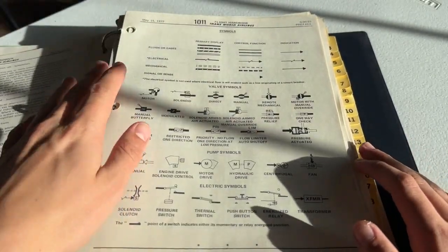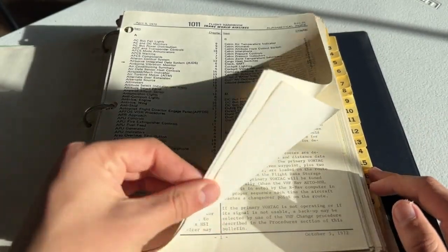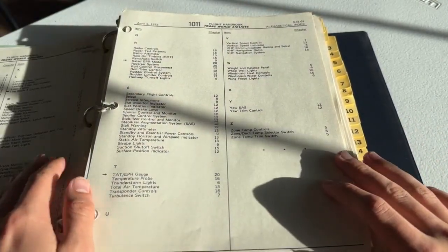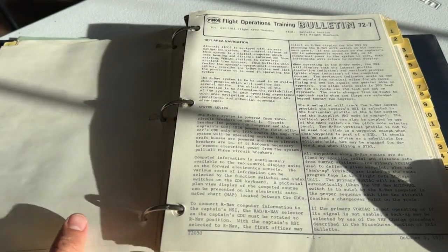Of course that's all going to be in here with the various logos and whatnot, so that's quite cool. I will try to get these fixed at some point, but unfortunately it looks like some of the paper ripped a little bit there. And then of course we get into all the chapters and all of the words, so it's quite nice to see right there. Also, let me throw it over here because eventually it's going to go over the 2 pages, and I definitely want to represent that when it does.